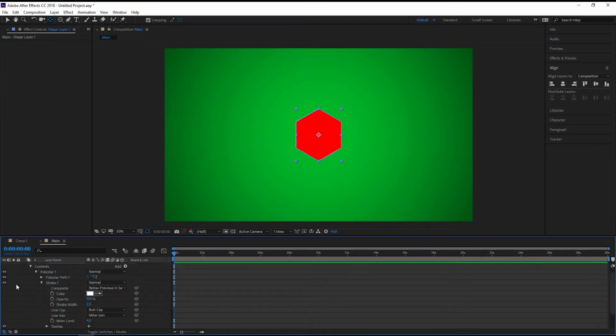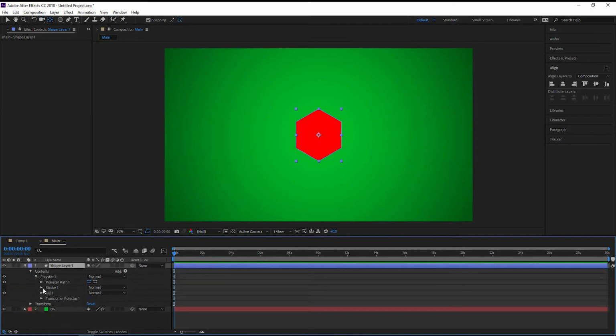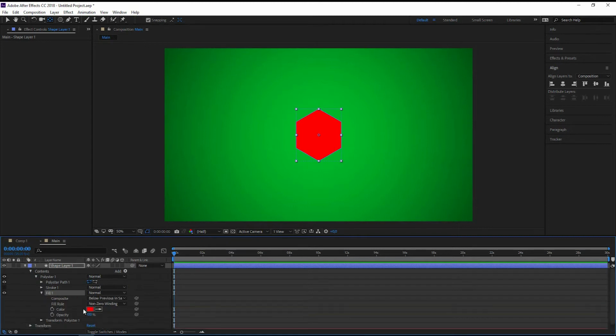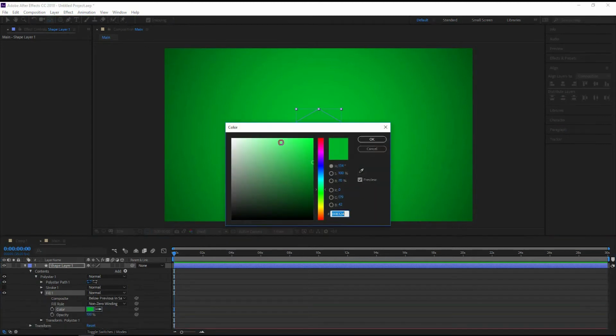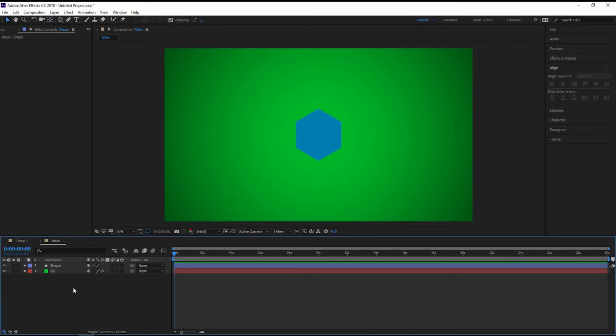Let's also give this a nicer color. I don't want to have this white stroke, so I can disable it, and for the fill I'm just clicking on the green so that I'm in the same color space as the green, and then I'm just looking for a nice color. This is kind of my workflow for it. And hit OK.